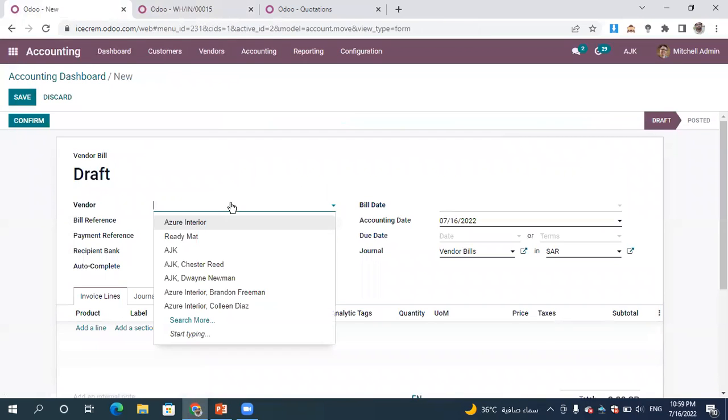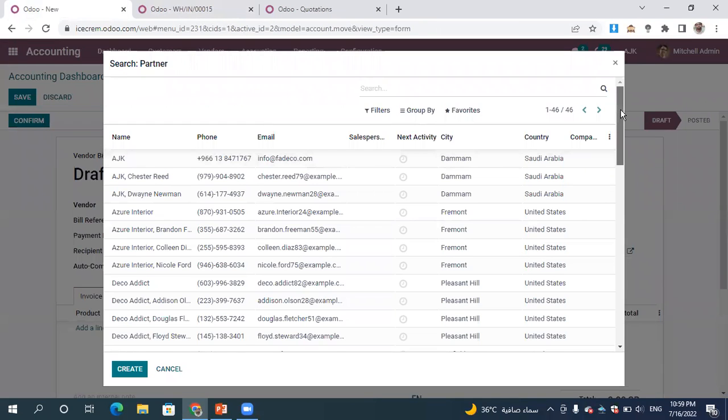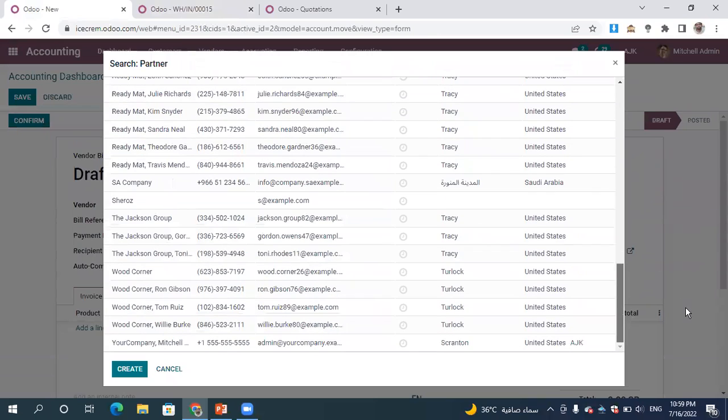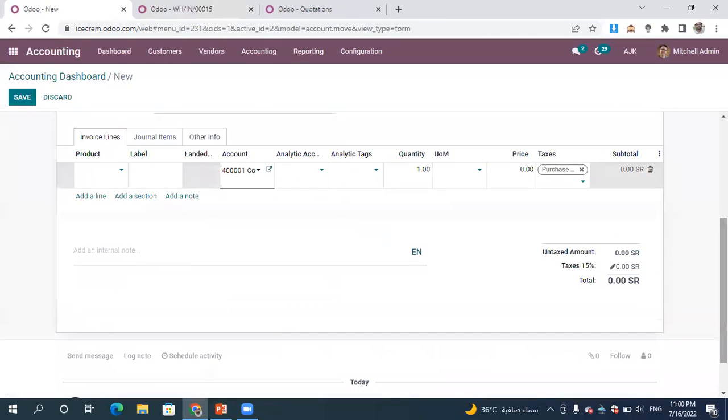I'll create a bill, but this time it will be in the name of the customs authorities or freight company or anyone who is involved in the logistics process. So here I'll put the freight.